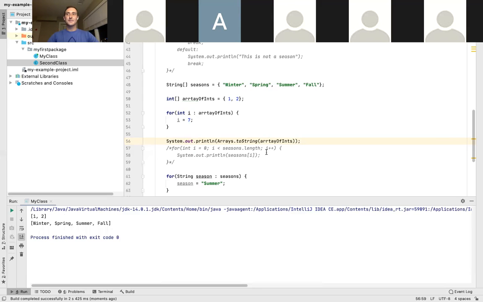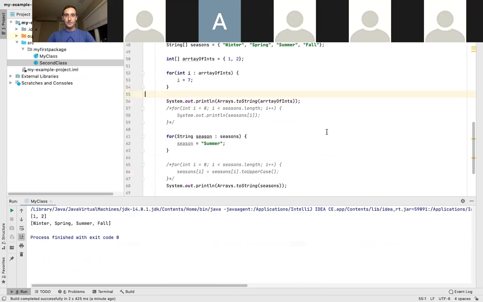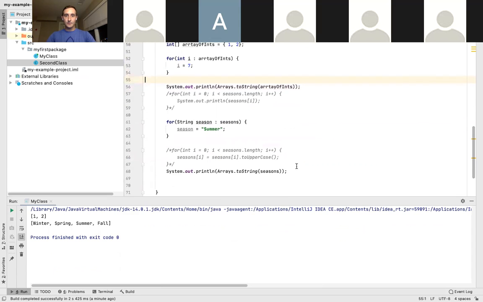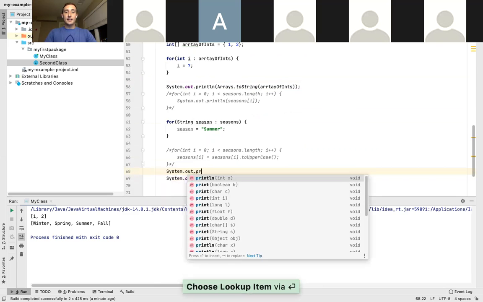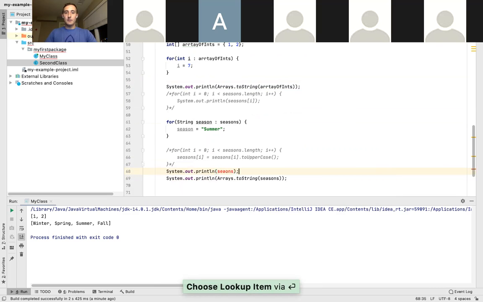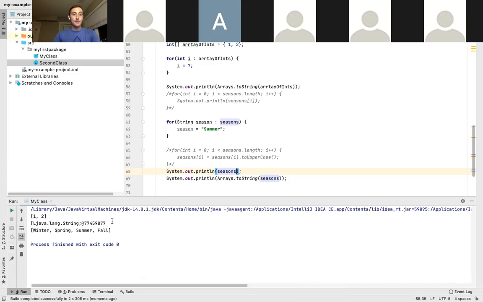I have a question regarding line 56. Here we have to print array dot toString. So what does this method do to arrays? For sure. If we just printed it out like we saw previously, if I just print out seasons, system.out.println, and I say seasons, what's going to happen is that, again, it's one of our topics today, it's going to print out the reference to seasons. We get back this weird looking thing here. This is just saying what the reference to the object, aka the array of seasons, is.